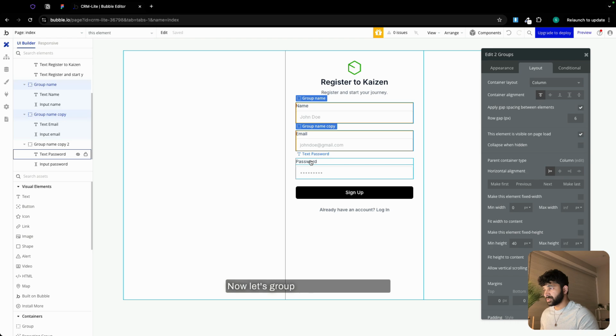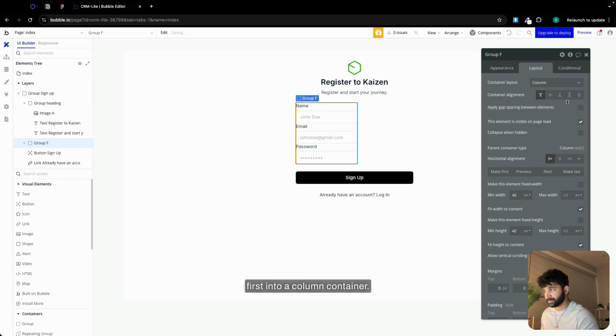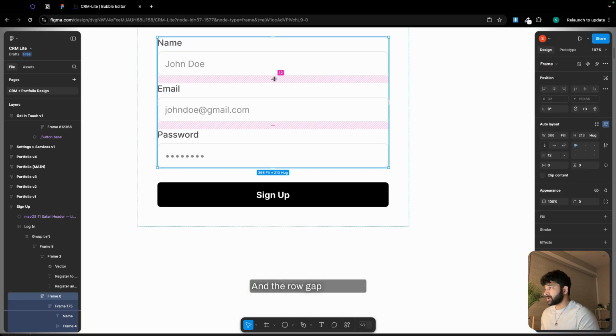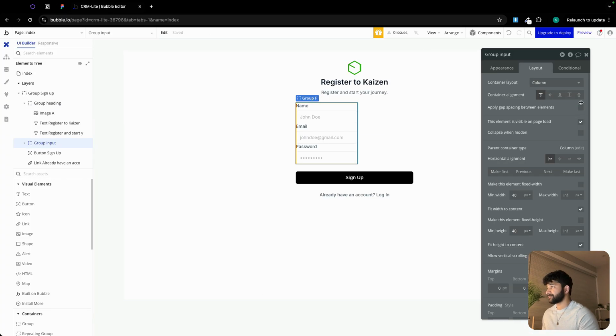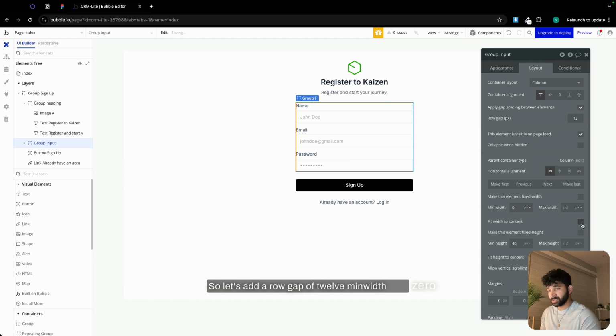Now let's group these three elements first into a column container. I'm just going to call it group input. And the row gap is 12. So let's add a row gap of 12, min width 0, and check this box, min height 0 as well.